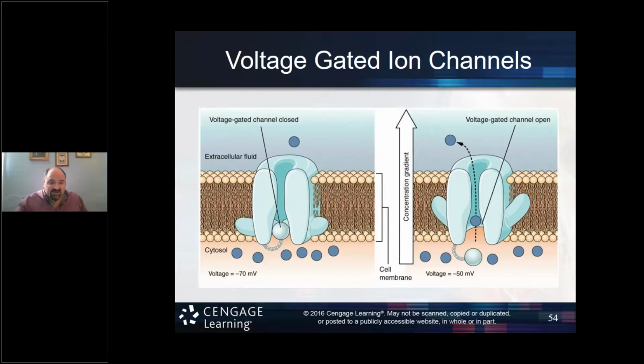Voltage gated, there needs to be a change in the voltage. Know that a little bit outside of the cell, in the extracellular region, it's positively charged. A little bit inside of the cell, right in the very inner portion of the intracellular region of the plasma membrane, it'll be negatively charged. When this charge changes, that allows a voltage gated channel to open. I know it sounds kind of weird, but you'll see here it deals with millivolts, right? So you see here negative 70 millivolts, negative 50 millivolts. There's been a change in the voltage, and as a result, it's opened up the channel. Here's the gate, and now it opens as a result of a change in the charge.